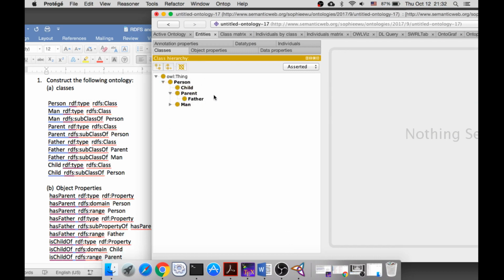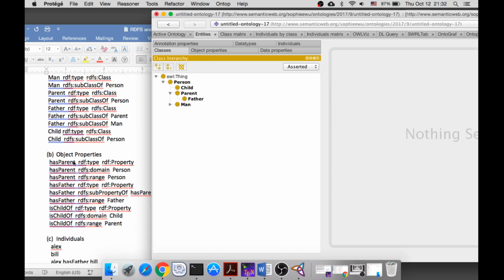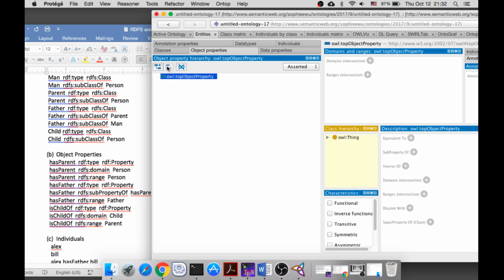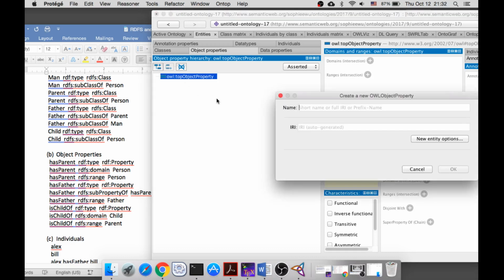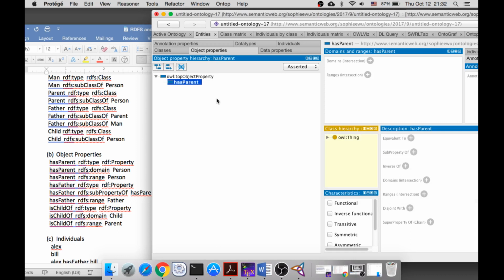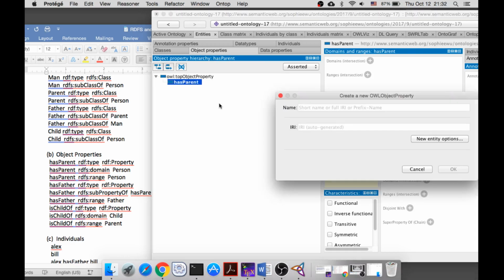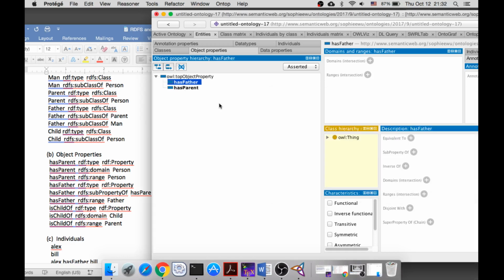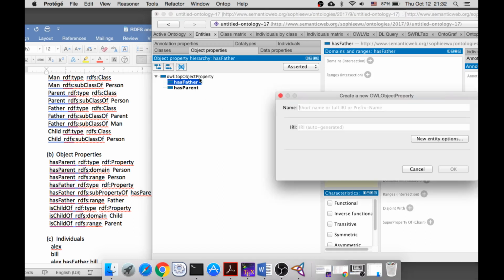And then we want to do some object properties. So object properties, first I'm going to say has parent, and then has father, and is child of.